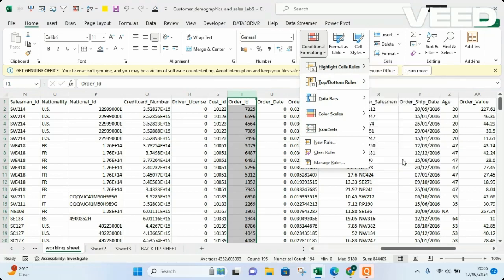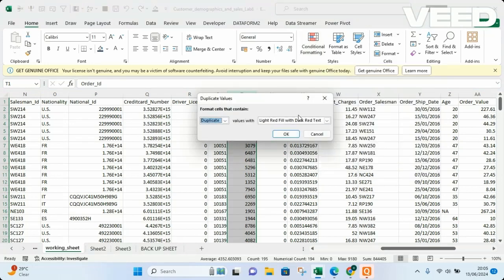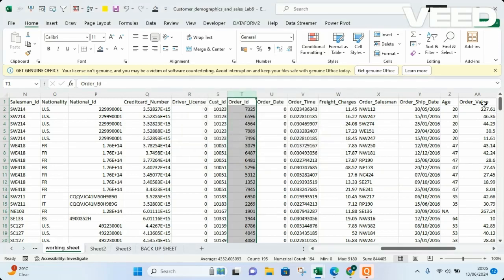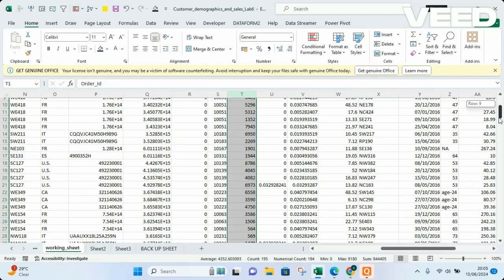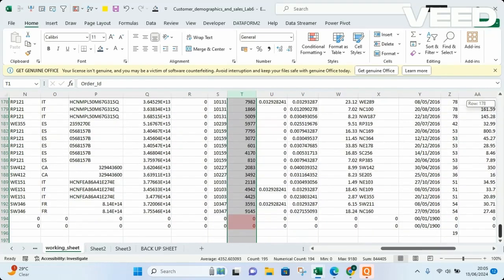So duplicate values. Use the same color, write this color, and then I click on it. If you look at this, you can see there is no K, there's only these duplicates, and these are not part of the original data set. They are just 0 and 0 that we put here.